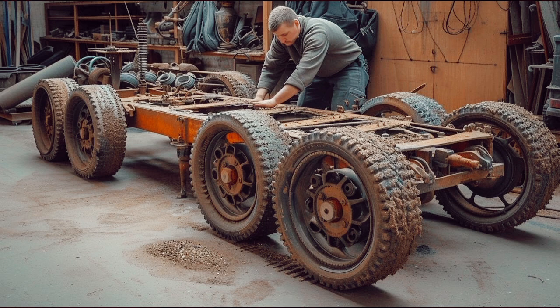The thrill of seeing a self-built machine conquer both land and water is contagious, and viewers can't help but admire the innovation and hard work that made it possible. Throughout the video, Donn's calm narration and hands-on demonstrations make complex mechanics accessible. His explanations are clear, and he often pauses to share lessons learned, design mistakes, and solutions that might help others attempting similar builds. This transparency is what makes the video so valuable, not just as a piece of entertainment, but as an educational resource for anyone curious about engineering, mechanics, or DIY vehicle design.